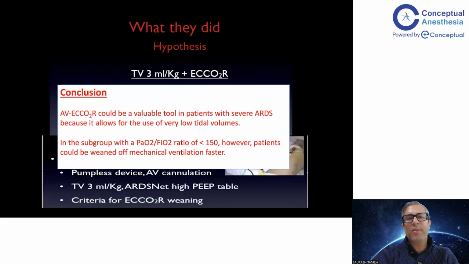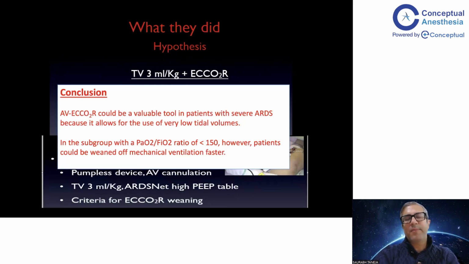When you talk about arteriovenous, that means blood is taken out through an artery, the first alphabet, and goes back to the vein. So the body's own cardiac output or blood pressure is being used as a pump. You just need an oxygenator or a filter. So blood is taken out through the artery, you do not need a pump, you have an oxygenator, and the blood goes back to the vein. Usually the femoral artery and femoral vein are used in these patients.